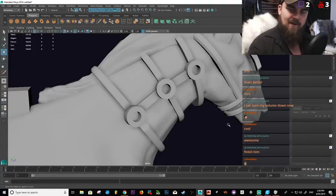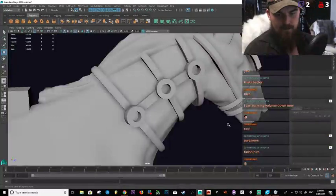Alright, let's continue this model. So I've got to make sure the first layer is good, and then we can jump on.